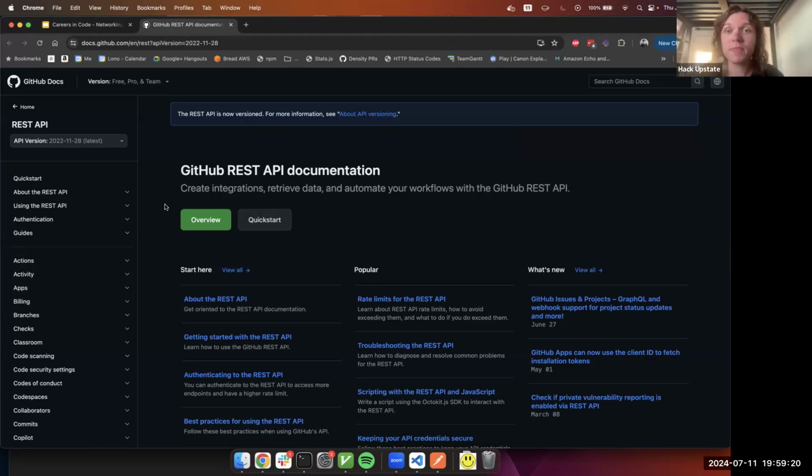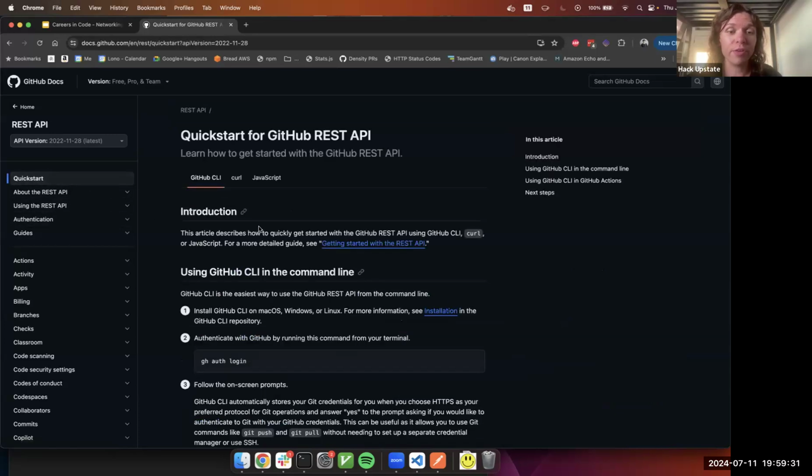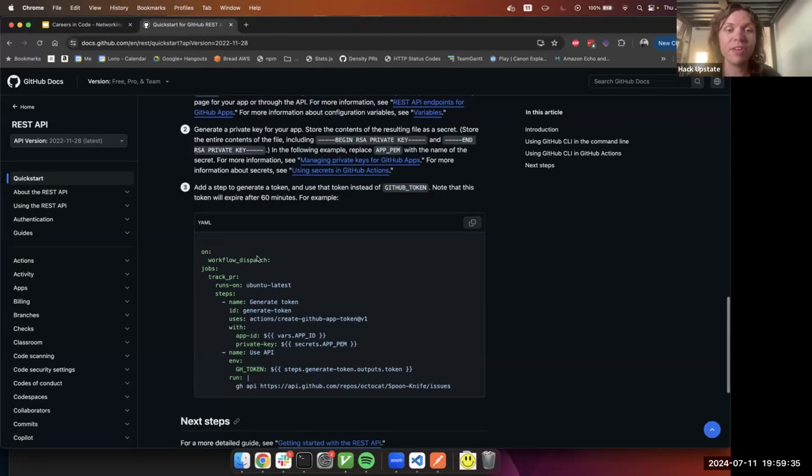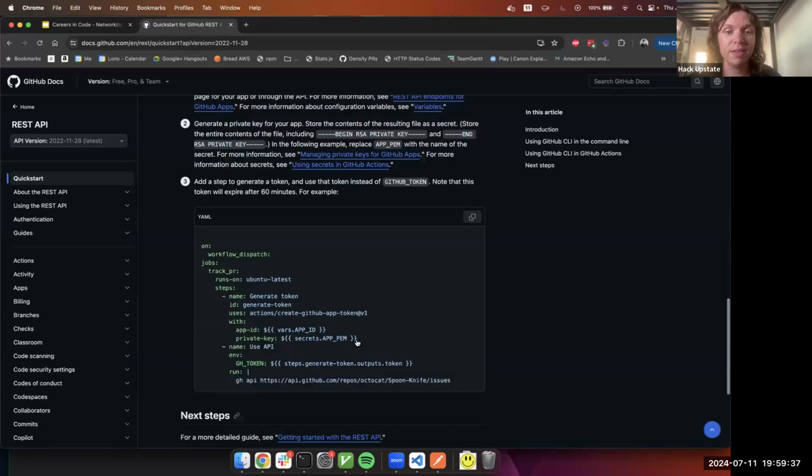To give you a bit of a tour through this, just so you know how to navigate it, this is pretty common looking API documentation. There will usually be some sort of quick start page, which can often be a helpful thing when you're getting started, explaining to you how exactly you would do it.